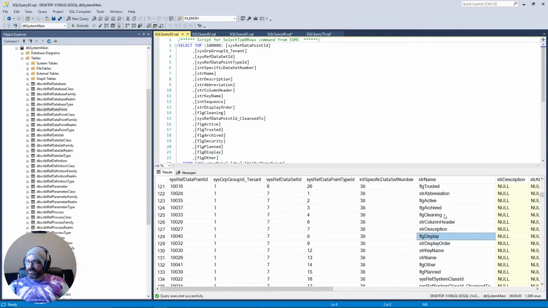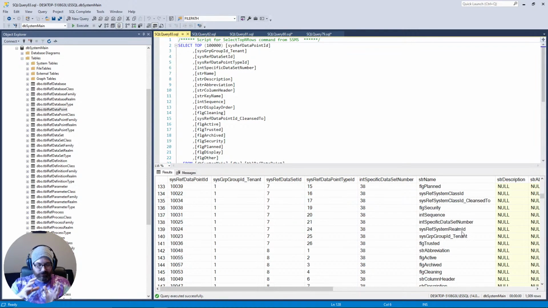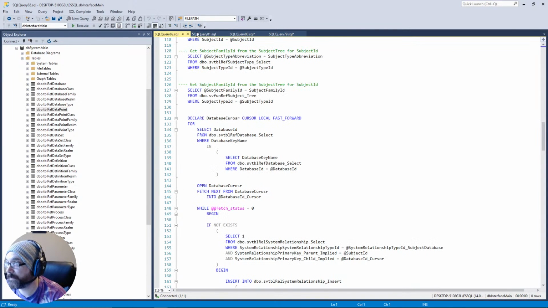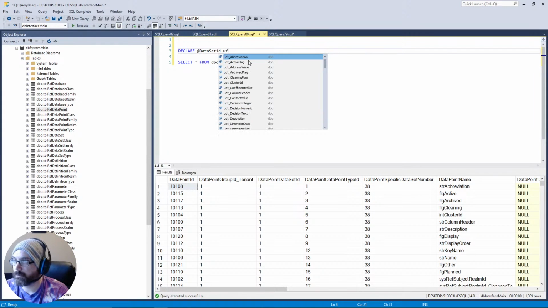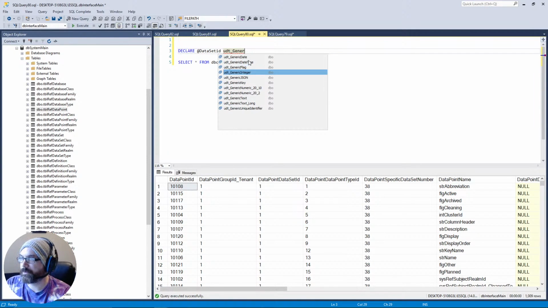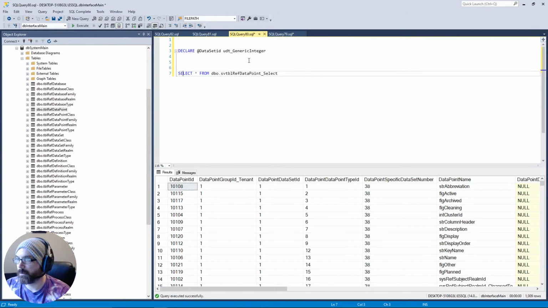So now, instead of creating an object and filling the tables, I'm filling the tables to create an object, so I can essentially just take in a dataset ID, a generic integer, and start building.